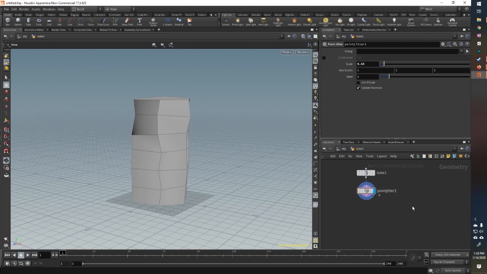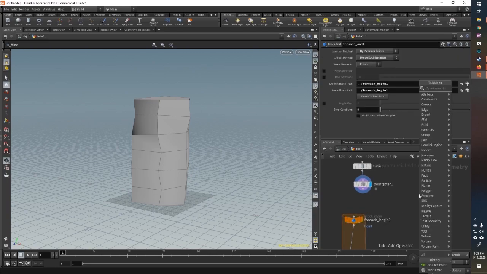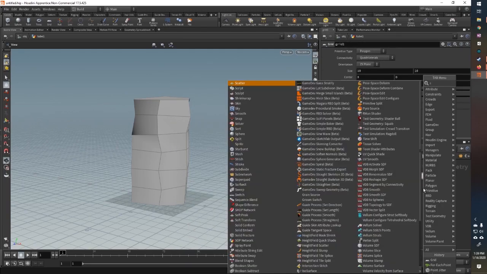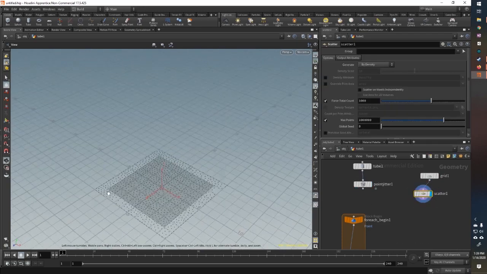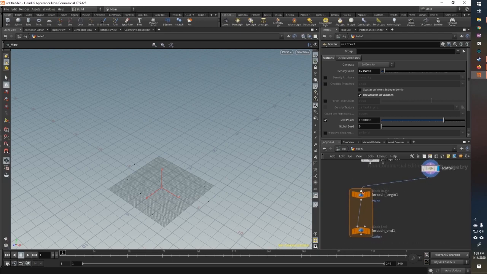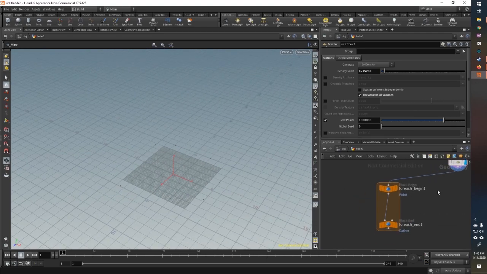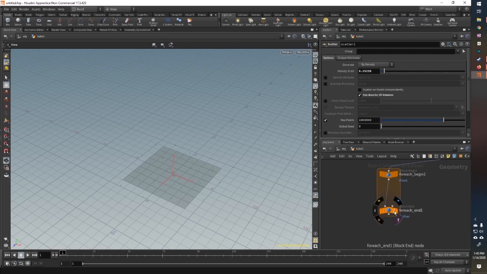Now we're going to be copy pasting it to points. We're going to be using a for each loop for this. It may seem a little bit backwards, but it'll make sense in a minute. So we're going to put down a for each point loop, and let's get our points right now. We'll put down a grid, and put this through a scatter node so we can get a bunch of points along the grid. We're going to use our density attribute and use 2D area for volume since we're using a 2D plane, and we'll make this really small, like 0.15, and stick this into our for each loop. So for each one of these points that's being created, we'll plug in our different shapes at the end when we want to draw our shapes for our cliffs.